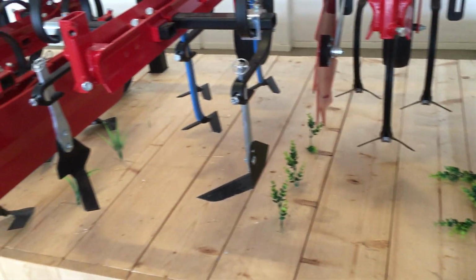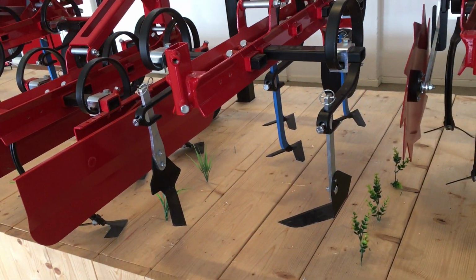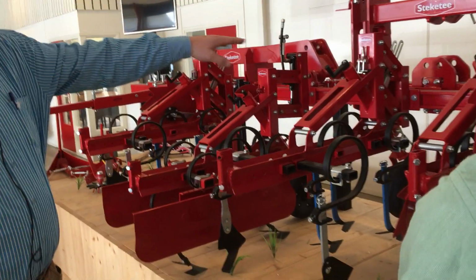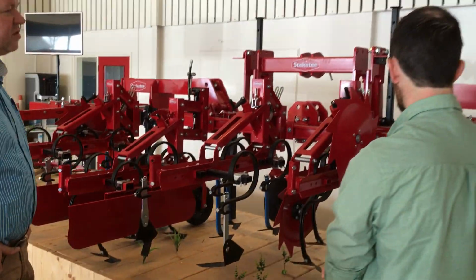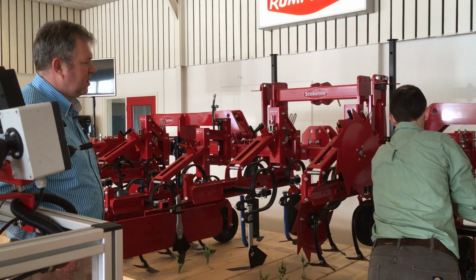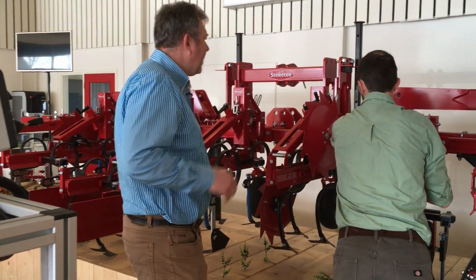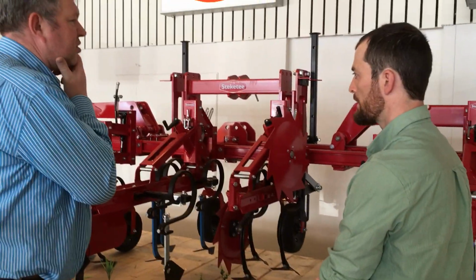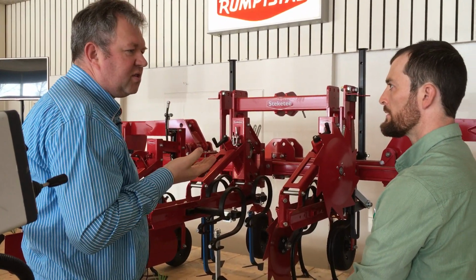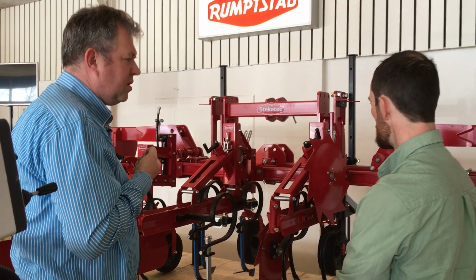Okay, great. Is there anything else that you'd like to say about any of these tools? That all the tools are mounted on a profile toolbar, so you can adjust very easily to the row distance. So you're saying right here they can just be slid back and forth to whatever spacing. Yeah. So when you have, for example, a 6-meter toolbar, you can do all the row distances within the 6 meters.